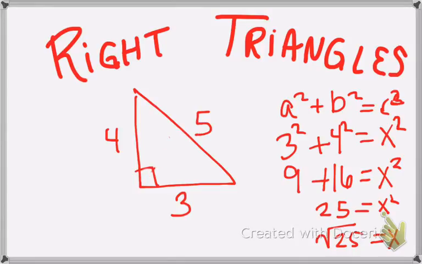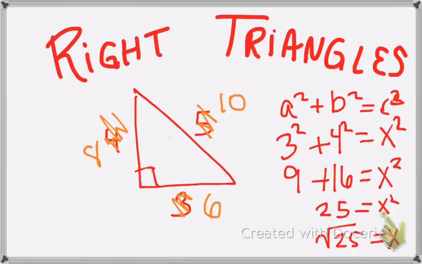This is what we call a special right triangle, or Pythagorean triple, because there are 3 whole numbers that fit in the Pythagorean theorem. So 3, 4, and 5. You could multiply it. So instead of 3, I could use a double of everything. So another Pythagorean triple that's easy to remember is 6, 8, and 10. That's just doubling the sides.